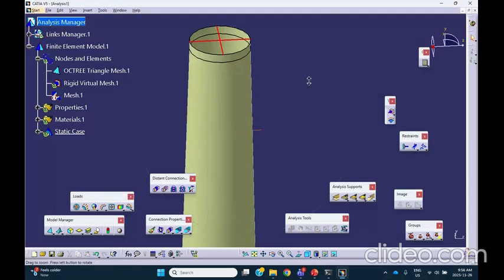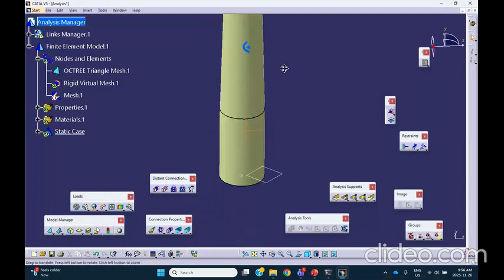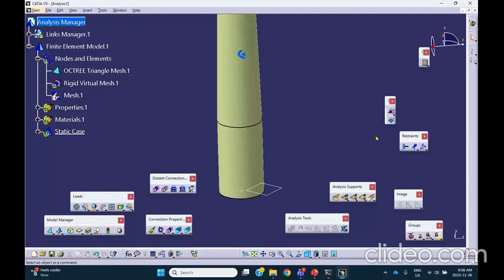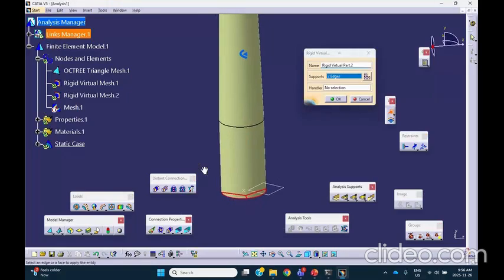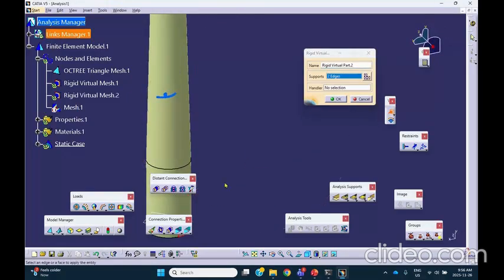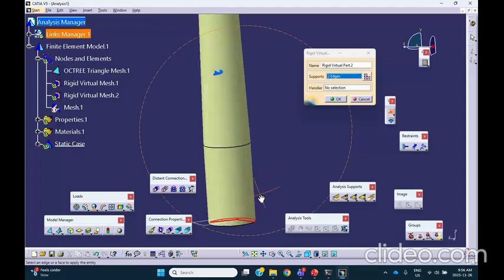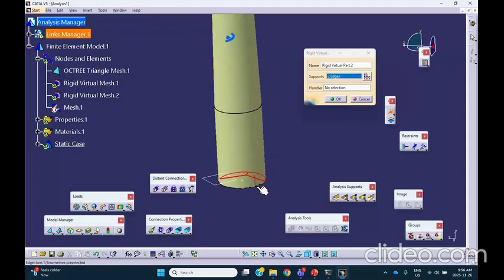This is the top, and I do another virtual part at the very bottom. Another rigid virtual part at the very bottom. The edges. And by default, the handler point is going to be at the location that I created the point at. That's the centroid of basically what I picked. So you can leave it like that, or for the handler point, you can select that point, no problem.